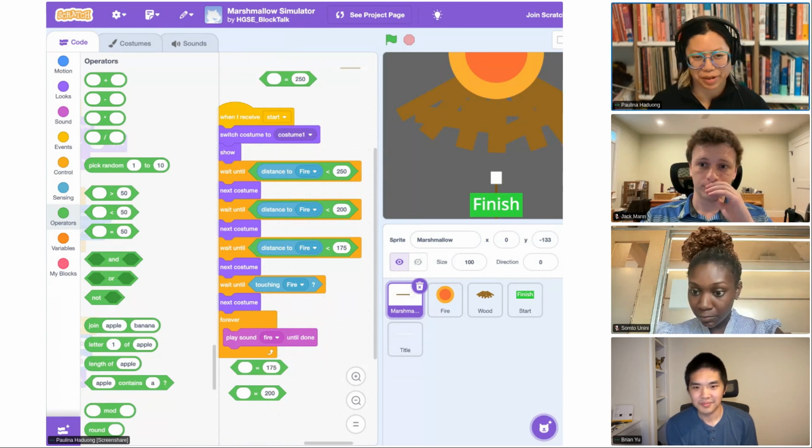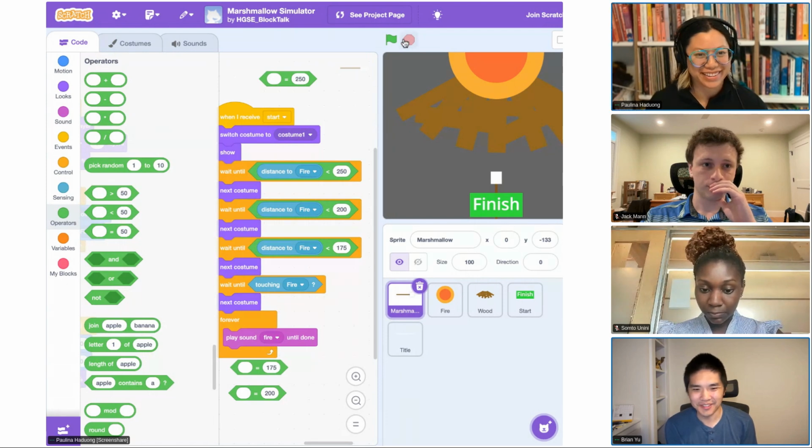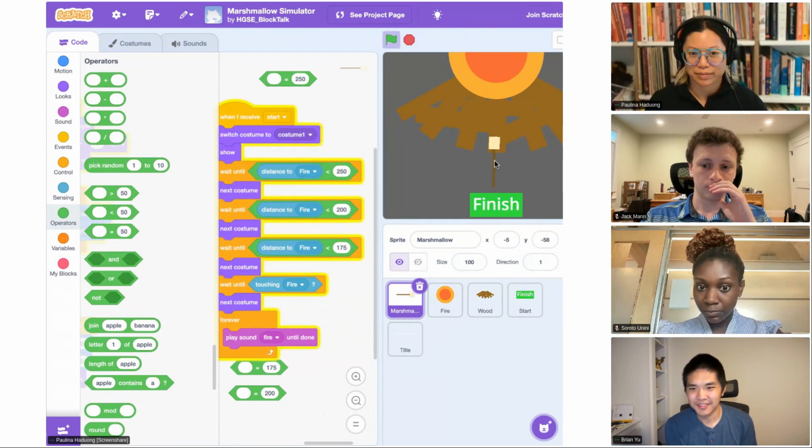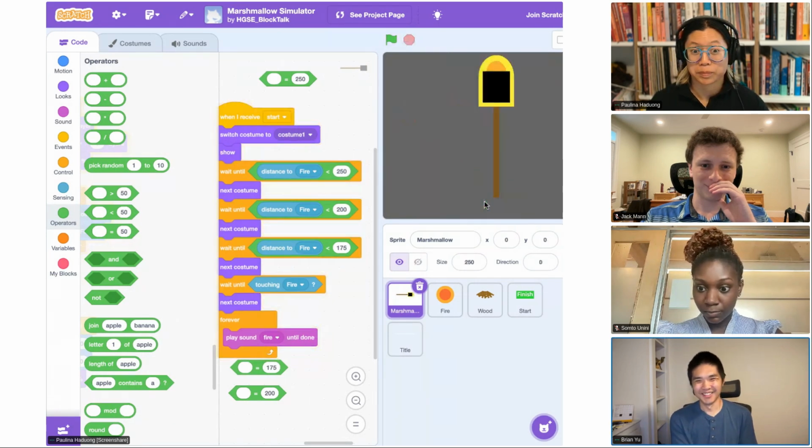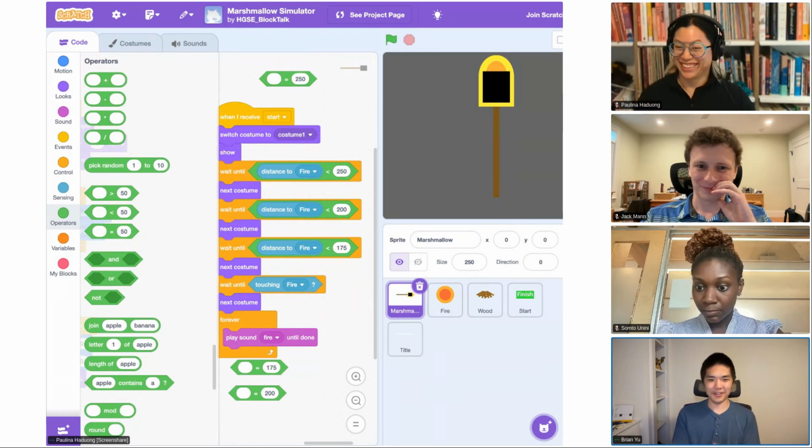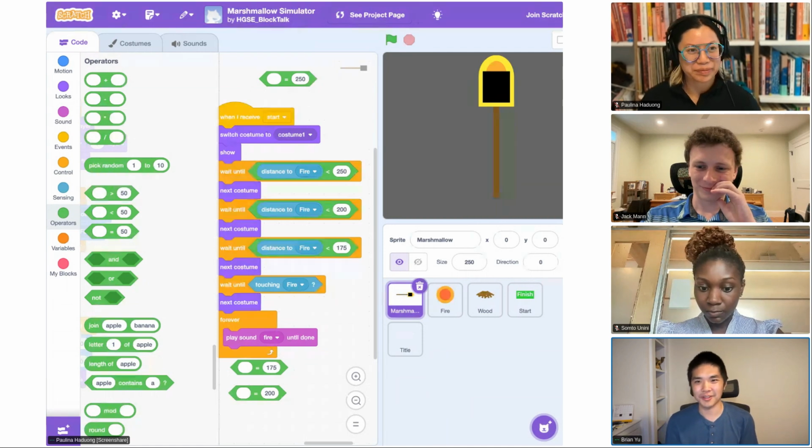I realized I moved them all out and then. That looks good to me. Let's give it a try and see what happens. Let's see. All right, now I think we burnt the marshmallow. But I think the project is working. So the marshmallow was burnt. I think we did a good job here.